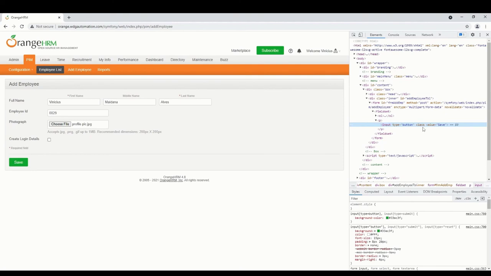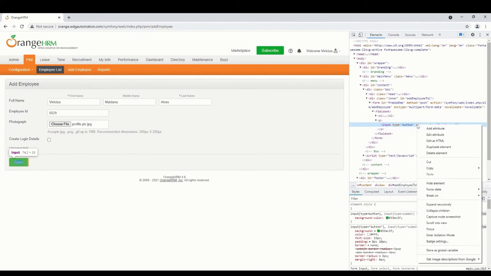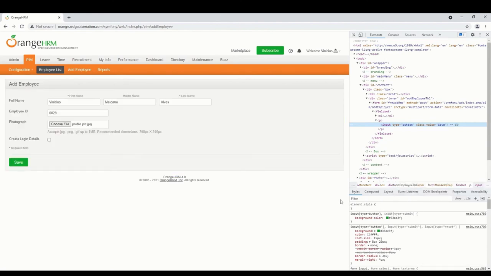From here, after deleting the ID, I'm going to right click on the element, copy, and then copy selector. And whatever is on my clipboard now is the thing that I'm going to use to identify this element. I'm going to show you the difference right now.